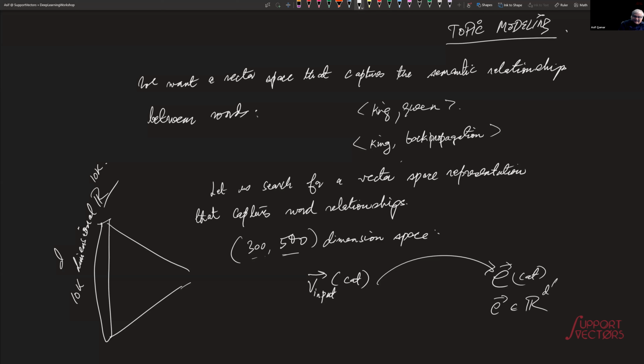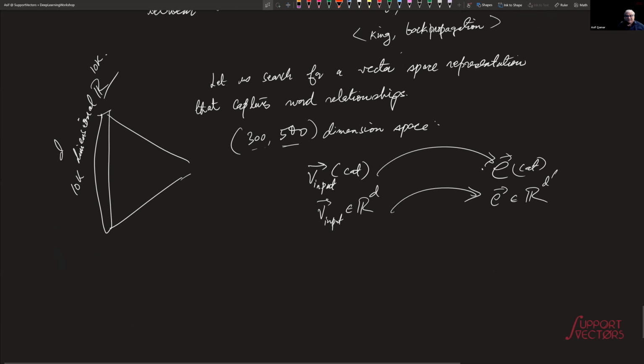So you're taking V input, which belongs to R^D, and you're mapping it to another vector, creating a one-to-one relationship to get a simpler representation. So you say, well, don't you lose a lot of the information when you do that? And the answer is not necessarily.